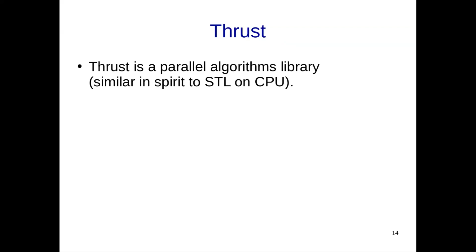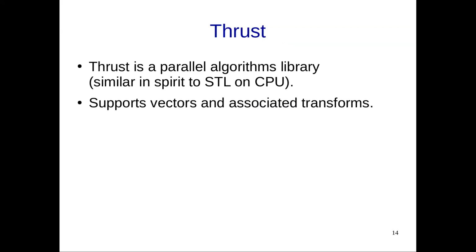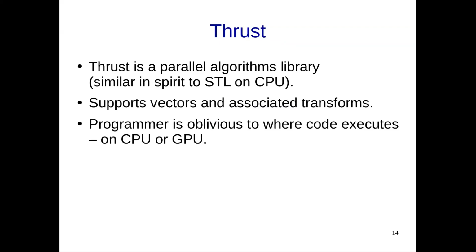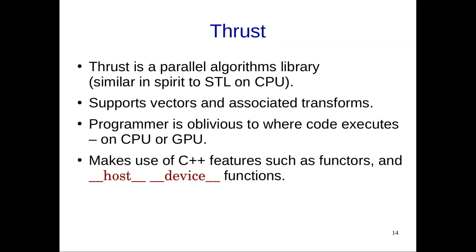There are some cases where you should not use thrust, where you have to write your own code, but those cases are few in number. So I strongly recommend, if you want to make use of it, use it liberally in your code. Right? So it supports some sort of a vector. It also supports set, but that is not something which gets often used. And once you define what the type of the variable is, you don't have to care about where it is running, whether it is running on CPU or GPU. It can run either way. And it does use functors, which I'll explain from the C++ side, and also host device functions. So that is the reason why we studied those.